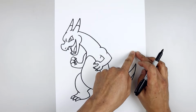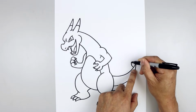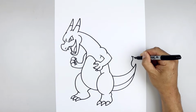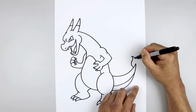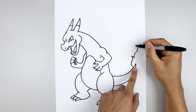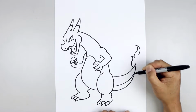Let's add that flame along the end of the tail. From the tip, we'll step down on the left side, curve in and then out, curl that back in, taper that back down. And we'll work our way up towards the tip of the flame, going up and out, and curving that back in. And we'll work our way along the right side, going out and then in.